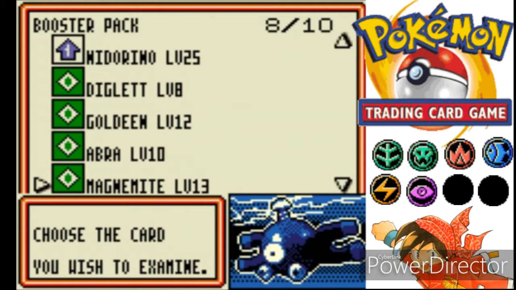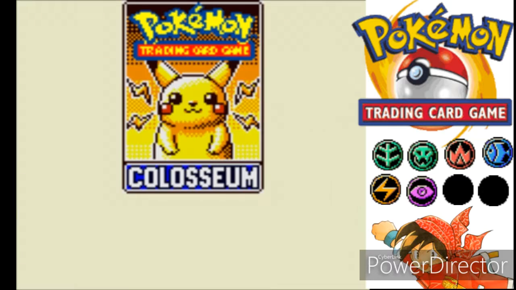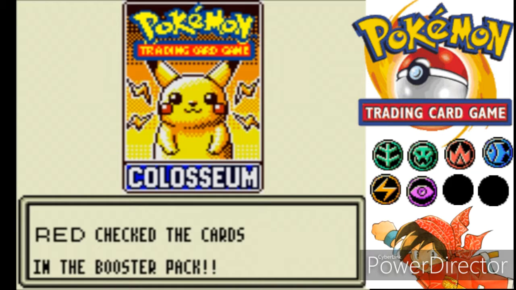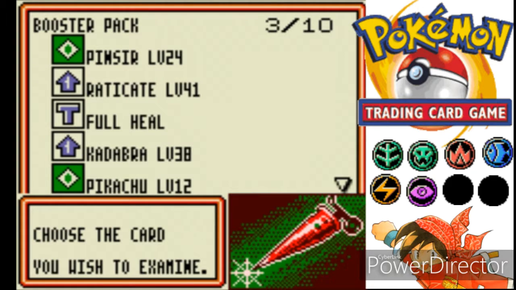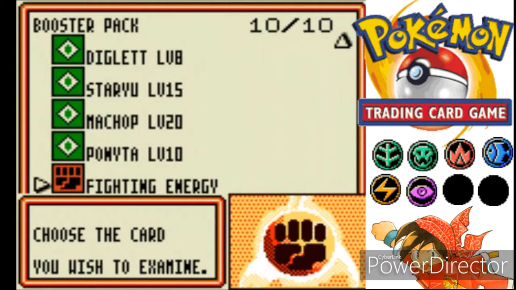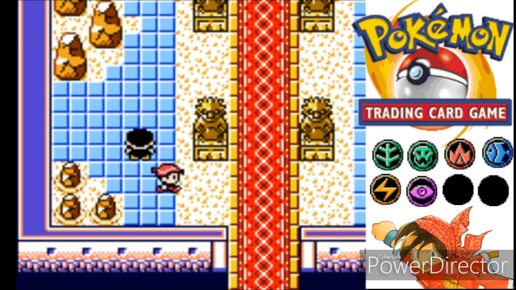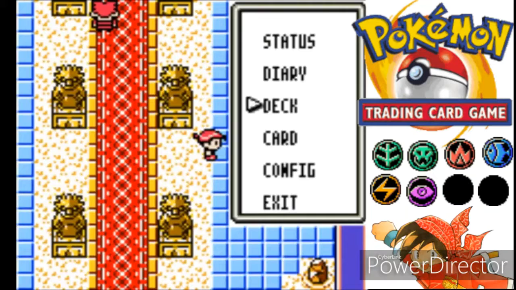Come on, give me something awesome. Really cool. Okay, no, nothing good. A rocking guy like me shows not blah blah. I don't care if you lost, but it's a fair and square battle. Oh yeah, I forgot. I have that Mewtwo. I completely forgot about that thing.